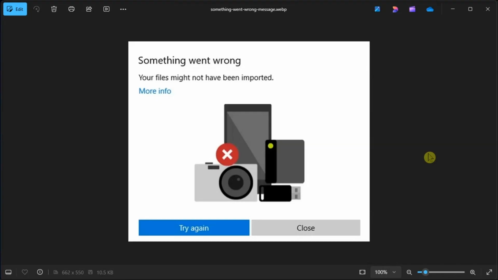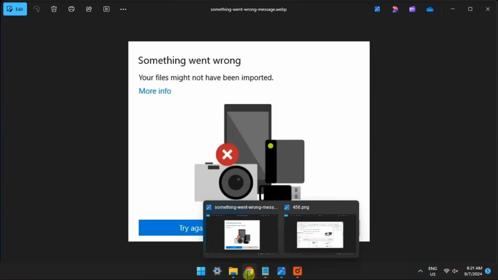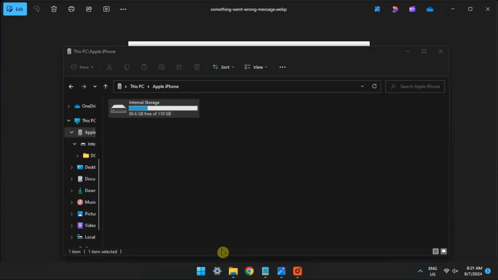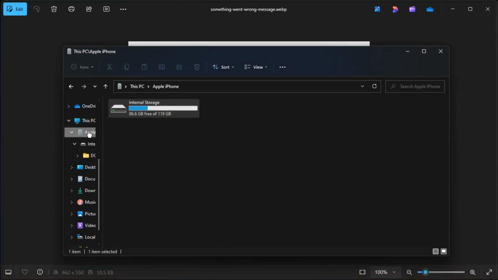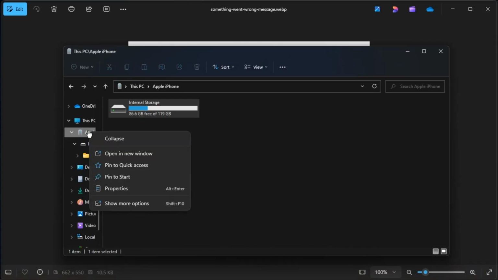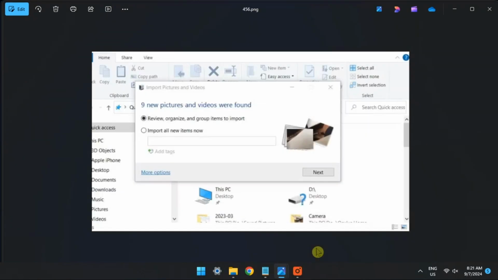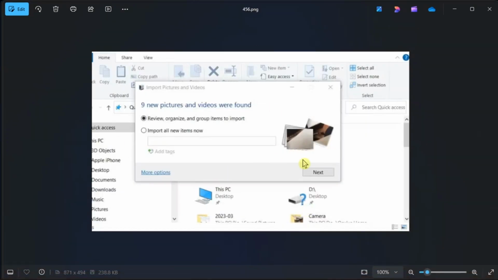Additionally, select the Import Pictures context menu option. Do that by first plugging your iPhone into your Windows PC to transfer pictures. Go to File Explorer, right-click your iPhone in the Explorer's left sidebar, and select the Import Pictures and Videos option. Click the Review option, select Next to review images, choose some images to transfer, then click the Import option.